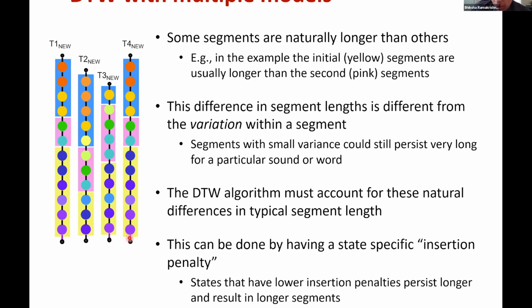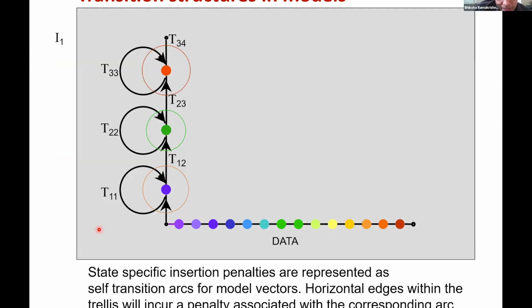so that you have some natural mechanism for preferring alignments where the alignment to yellow is longer than the alignment to pink. To do that, we're going to introduce something called an insertion penalty. What we mean by an insertion penalty is something like this. For every state of the model, I'm going to have an insertion penalty. I'm going to assign penalties to every kind of transition. We will see what this means.